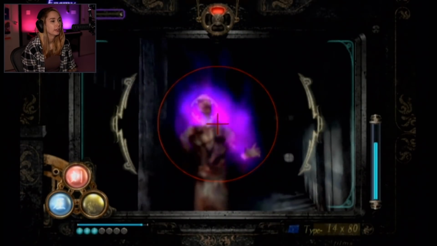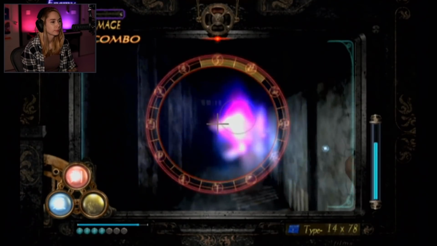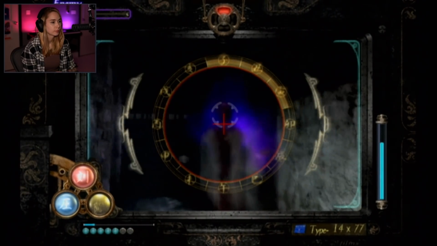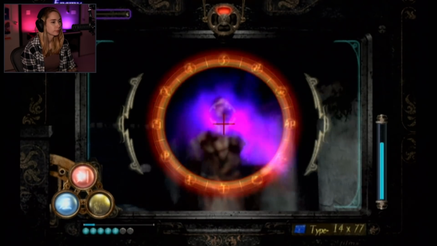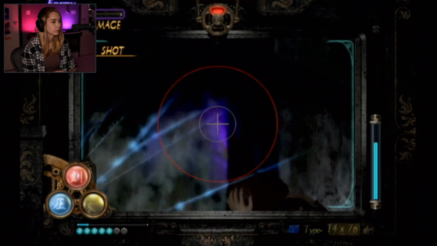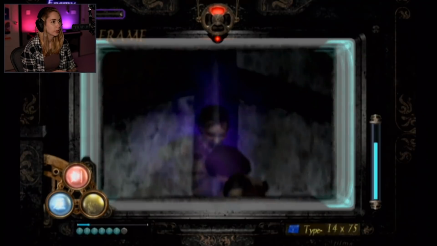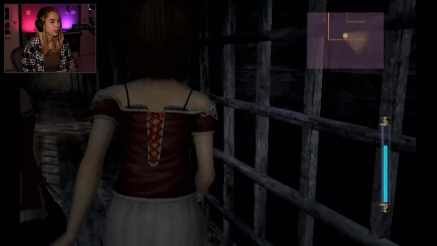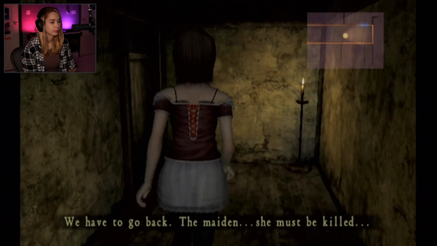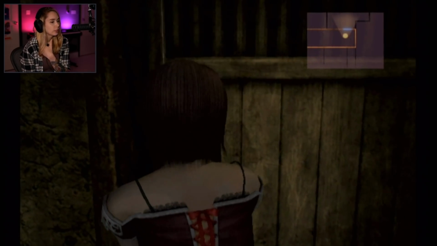Oh, are you kidding me? Some of these ghosts are such a pain in the ass. Get him? Yeah. Oh, pain in my butt. Come on, Miu. We're out of here. Fuck this house. She's saying some weird shit.